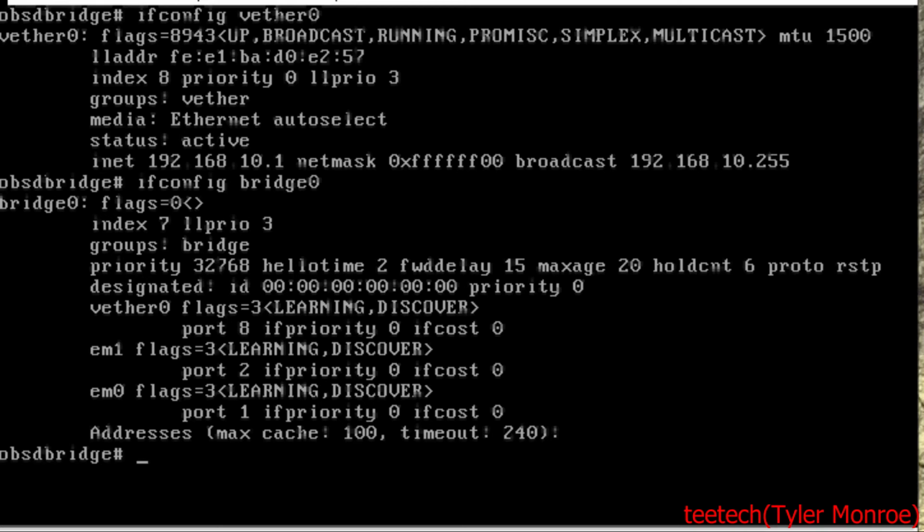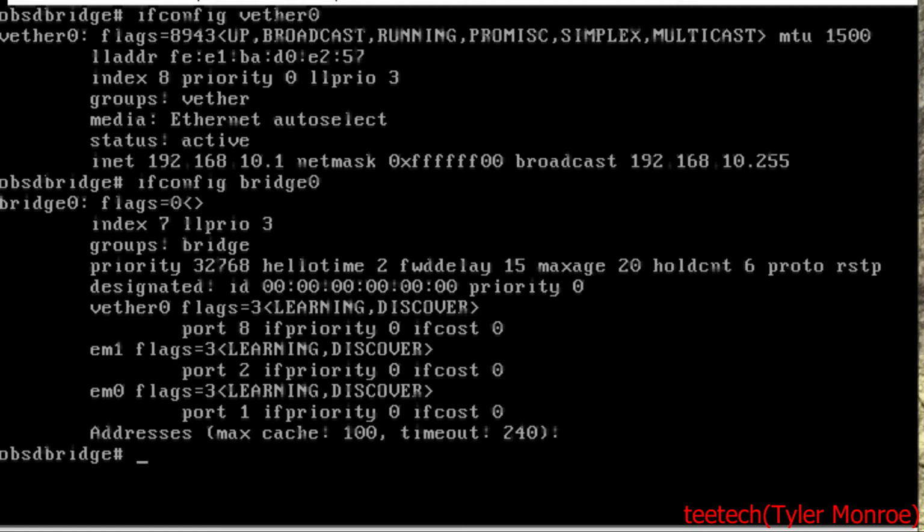So you want to see EM0, EM1, and vether0. They're all in there. And you'll see we're using rapid spanning tree protocol. And, you know, our priority and everything for our root bridge selection and all of that. And this is important because if you're putting this in with other switches like Cisco or Brocade or HP or something, you want to understand about priority and how root bridge selection works, because this is getting into more layer 2 concepts as well. And it's important to have the right settings on there for that to take place.